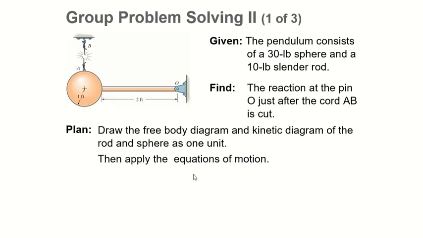All right, then the next one is we have another setup, and we're going to cut this cord. You have this sphere supported with this rod, and it's kind of like a pendulum, and we're going to cut that cord AB, and so that's where your force is going to come in. External force is going to unbalance the system, and here you have your distances away from these points. Your pin right here, pin means where the rod is attached to the support, and here is your sphere in this pendulum, so it's going to swing this way.